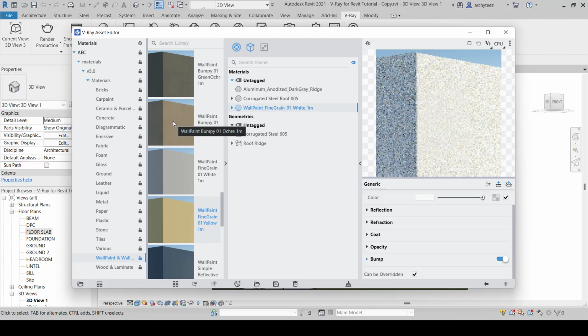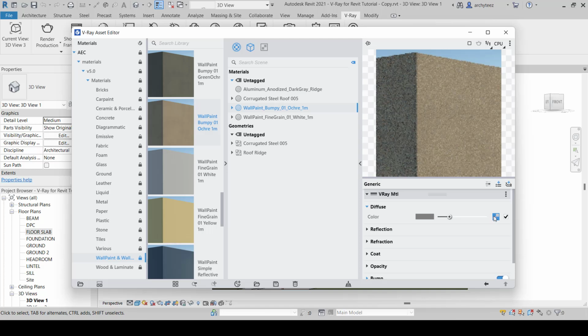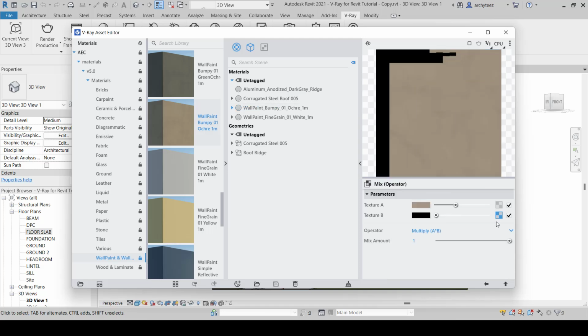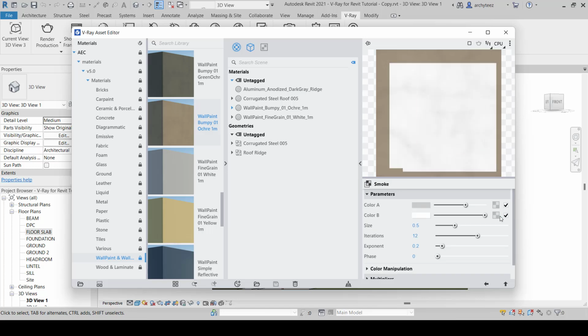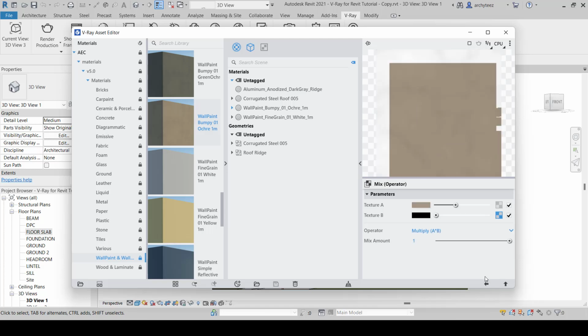I'm looking for a wall material that has smoke. Yeah, this one has smoke, but it is bumpy.